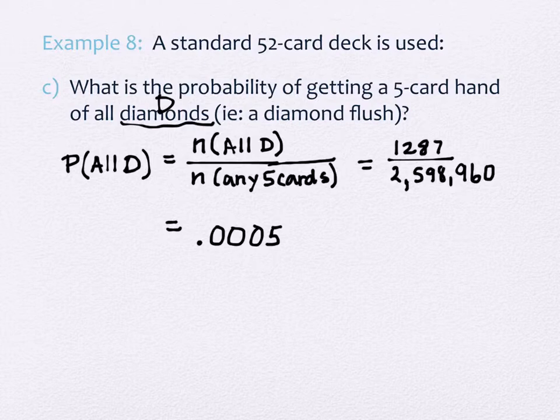Okay, if I turned this into a percent, I'm not asking you to do that, but just think with me. What would I get? 0.05%. So, if you're banking on getting a hand that's all diamonds, it's not very likely, right? Very, very unlikely. And if you wanted to see, well, what if I wanted all diamonds or all hearts? Well, then you just add those two together. Still not very likely. You could do all of any suit, right? I want 5 cards of any suit. Well, we could just add this together 4 times. Not very likely. Okay, so this is a very rare thing to happen when you're playing cards.